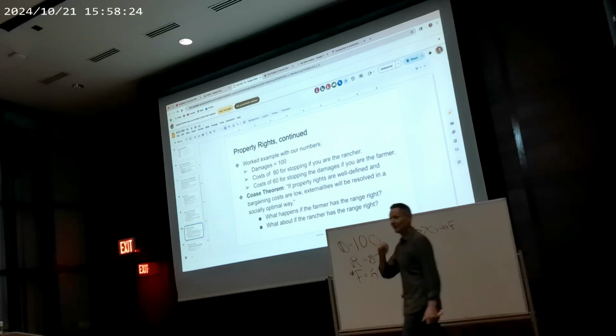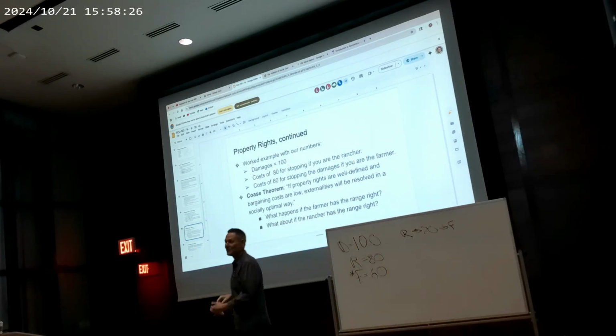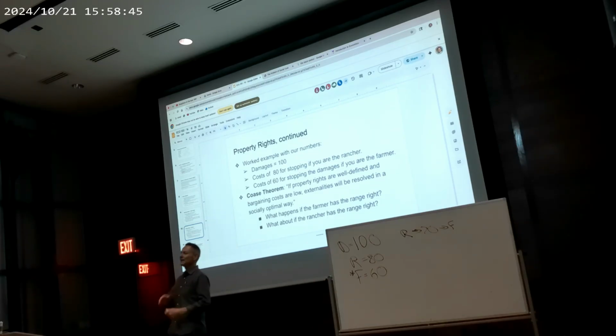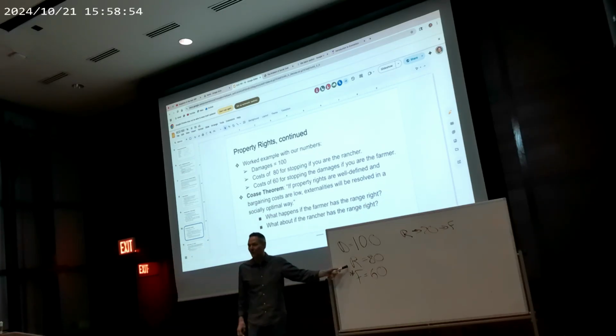But that is also a point I'm going to stress. If you go back to day one of class when I started talking about textbooks being sold from people who had taken the class to people who haven't, it's kind of the same idea. These costs of preventing something become values in some sense, and trading the property right becomes just trading a good. And it moves from lower values to higher values. So you might say the rancher values the right more because it's costlier for the rancher to stop the damage.